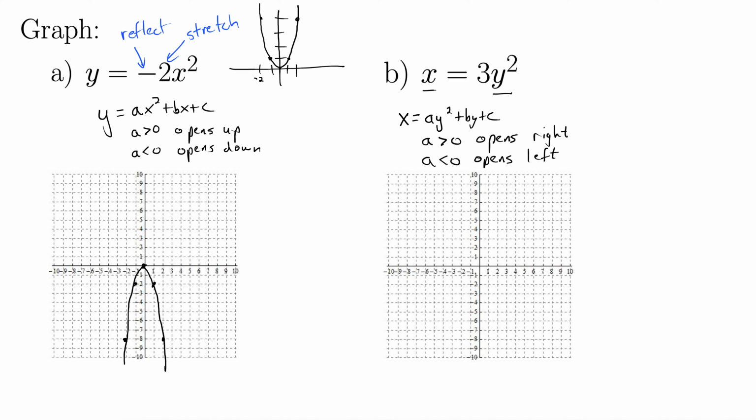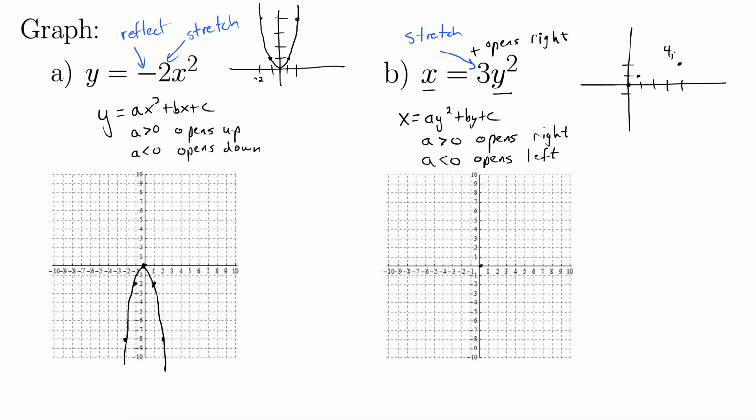So let's look at this example, x equals 3y squared. This is positive, so it opens right. And it's also stretched by 3. So that is a stretch. All right, so let's do it here. We start at 0, 0. And you can think of a base function here to start with would look something like this. It would just be the same thing as the one we had opening up, but now it opens to the right. So we go 0, 0, we go 1, 1, and then we go, let's see here, 4, 2.